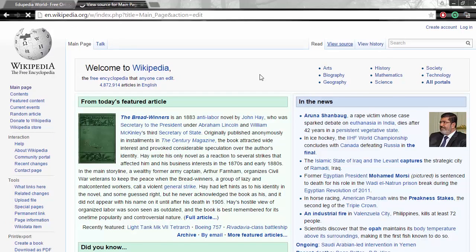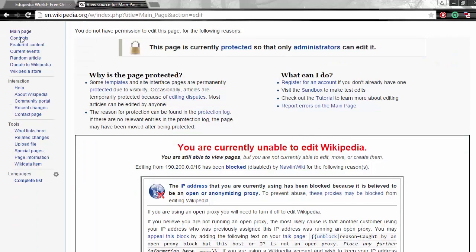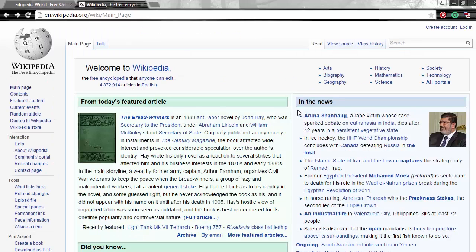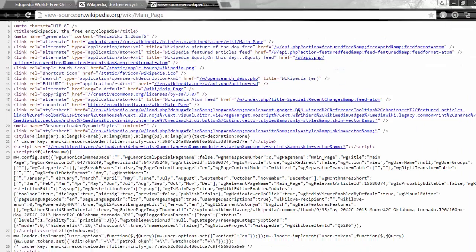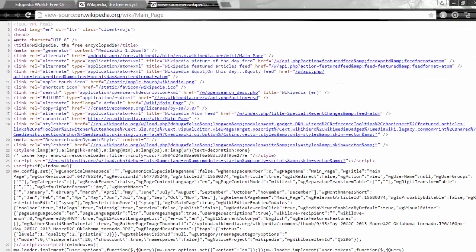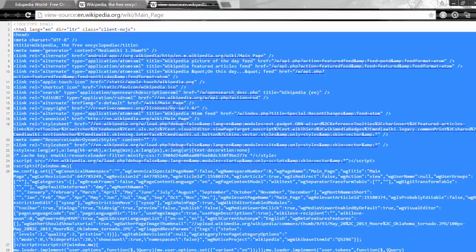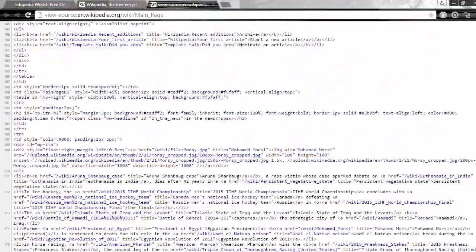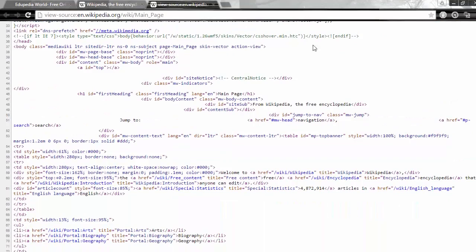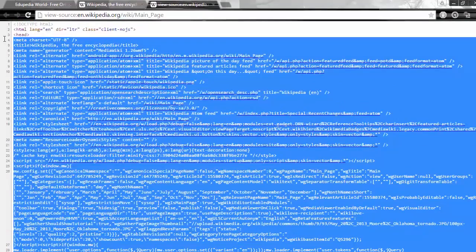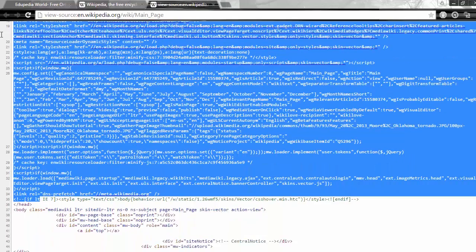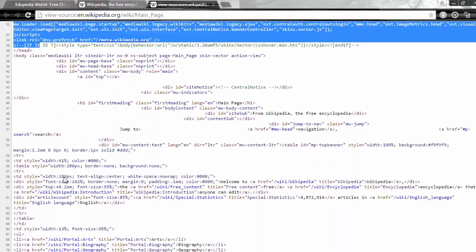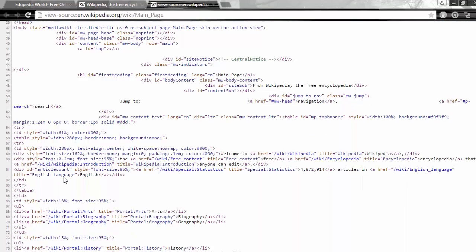If you want to see the source of the web page, you need to press Ctrl plus U, and you have this. The head tag for this web page is also really big because they use a lot of scripts and a lot of code besides HTML. So you can see it here. This is all the head tag. It is really long. This is the end of the head tag, and you have here the body part.